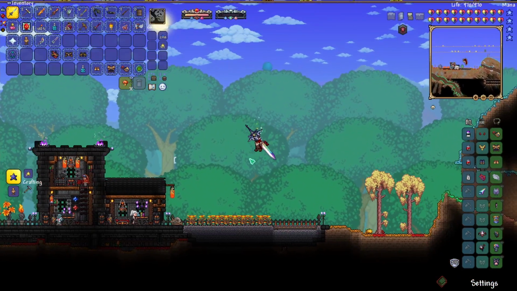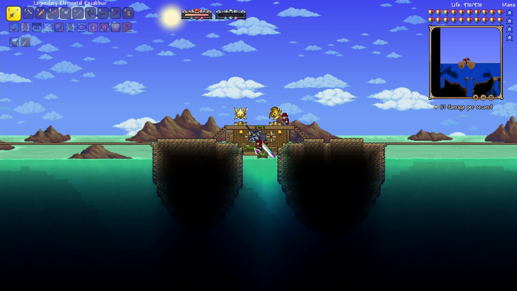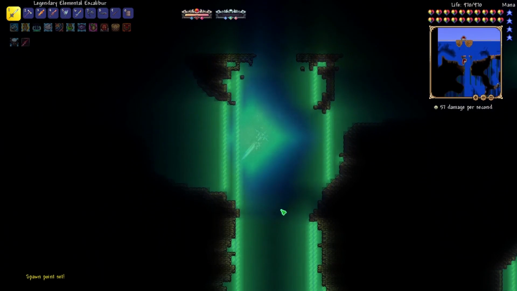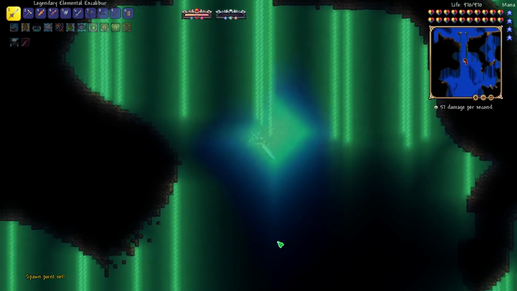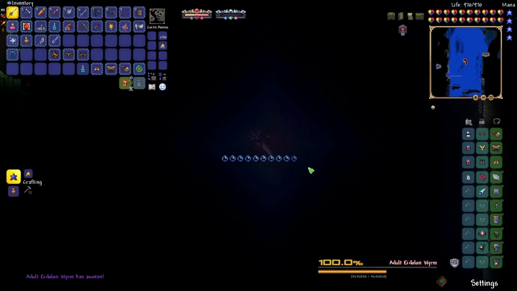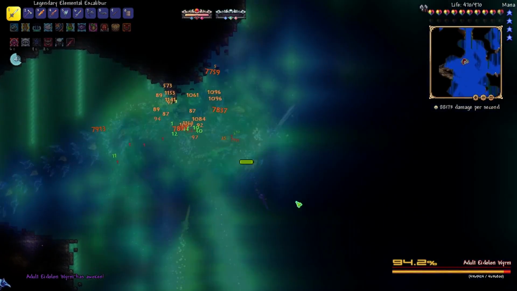We got to go over to the Abyss. You can see in our boss checklist, all we have left is the Adult Eidolon Wyrm. So let's set our spawn point and we can go down into the Abyss. I don't know how deep we have to be in order to use the Rod of Discord and get the boss to spawn, because that's how you activate this boss. We have to go a little bit deeper. Oh, here we go. Okay, so it is enraged.